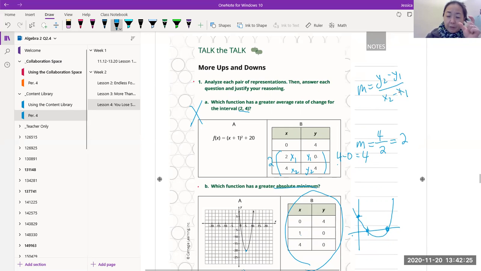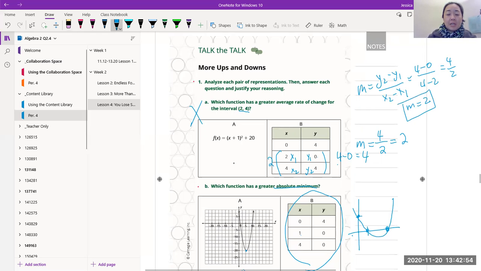Like, what's the difference, right, between 4 and 0? Automatically, when I ask you what's the difference, a lot of you guys will say, oh, 4, right? Because you're subtracting in your brain, right? So again, that's the same thing. So y2, so 4 minus 0, and this is going to be 4 minus 2, which we still get 4 over 2, which is still 2. Okay. So here, m is equal to 2.